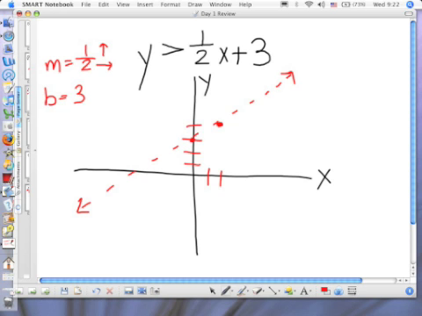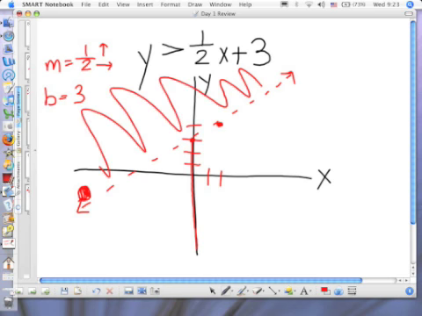All right? Now remember, we imagine that this is the fulcrum of a seesaw. If you've got a little fat potato sitting over here, and he jumps off, okay? Is the seesaw going to flip over to straighten itself out, or is it simply going to rotate back to its position? It's simply going to rotate back this way, okay? So we want above, which means this area here, and that's our shading.